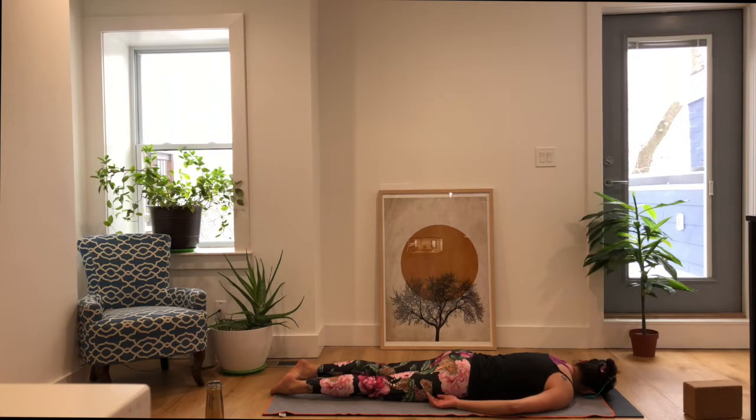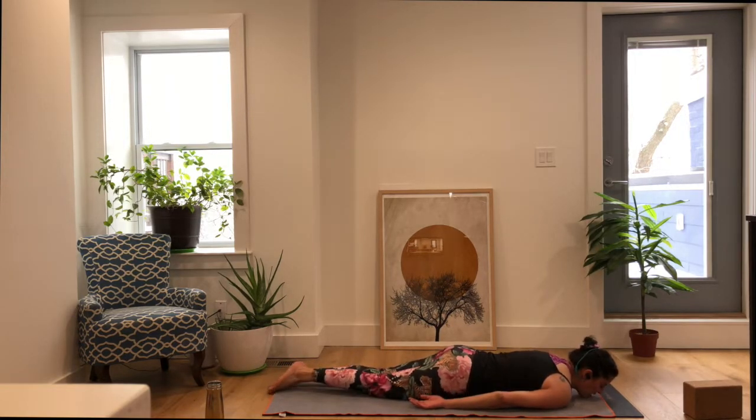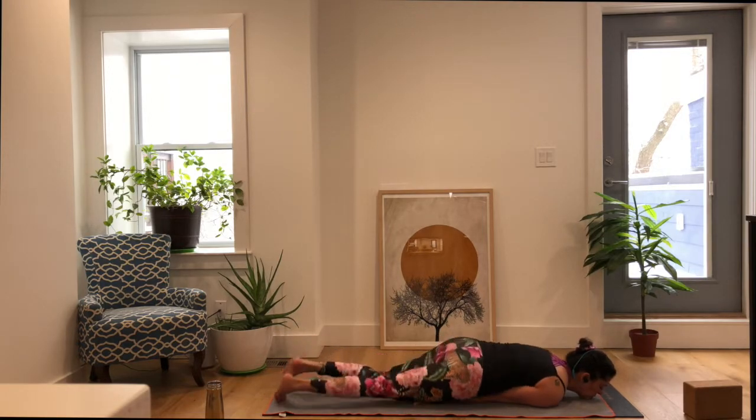Resting, breathing. Now we're gonna do locust pose, something good for carpal tunnel syndrome. So lying with your chin on the mat, take your hands and externally rotate so that your palm is touching the mat, thumbs are pointing outwards. And then bring them in that same position under your body.